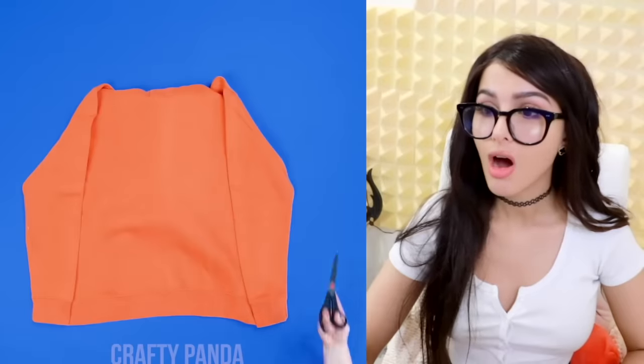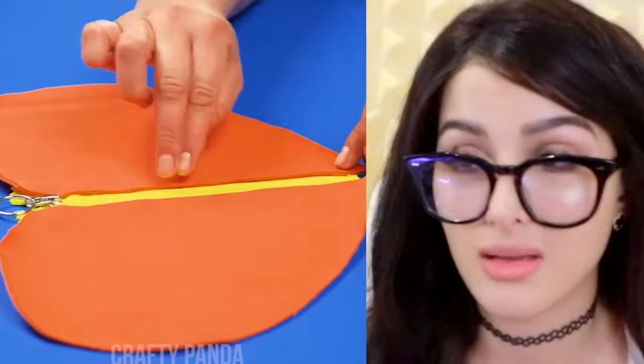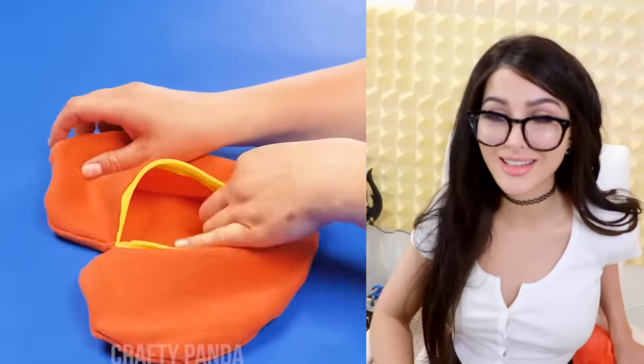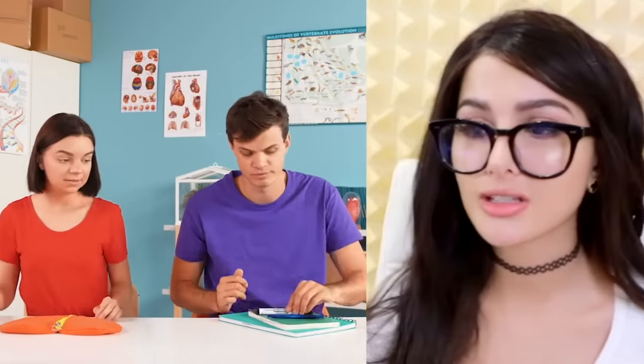Did the school bully ruin your pencil case? With the teacher's permission, flee to the restroom. Say no more — he left his favorite orange hoodie on his seat and she took it. She's gonna cut two hearts out of his hoodie? For a pencil case? Okay, she somehow got a zipper — some people just keep handy-dandy zippers in their back pocket — and then they glue around it, turn it inside out, and you've got a brand new pencil case. Take that, bully! She just put his hoodie back after cutting the holes out of it, and then he looks at her making her pencil case like, 'Oh yeah, that's nice, where'd you get that?' Little does he know. Those are big hearts — was it really necessary to make a pencil case the size of Alabama?